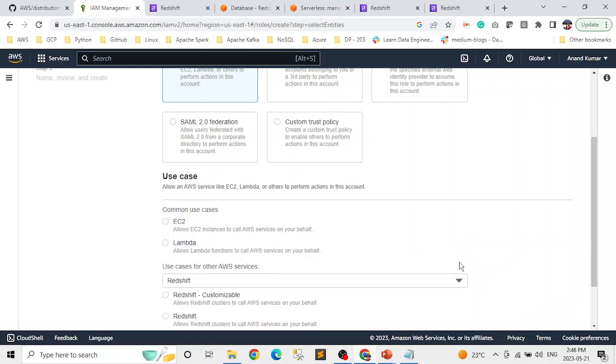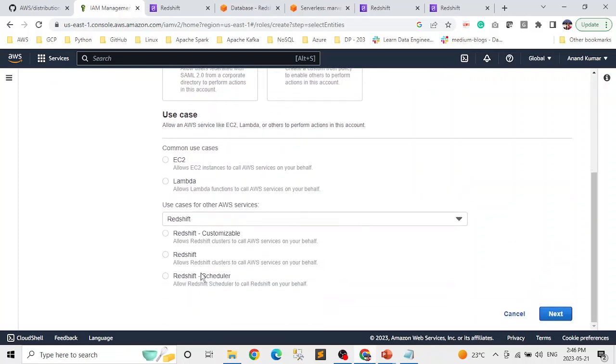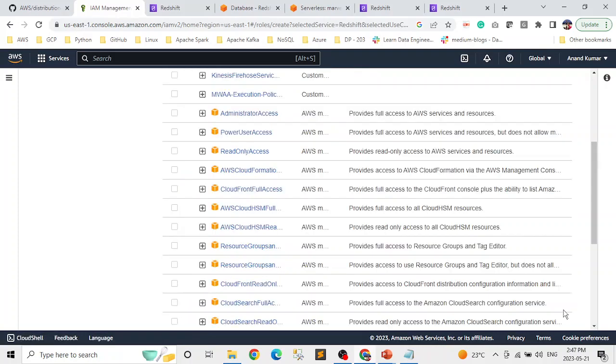Okay. And here there are three options: Redshift customizable, Redshift, and scheduler. Customizable basically allows Redshift clusters to call AWS services on your behalf, and this is pretty much the same too, but I'll go customizable where we can see other things. Click on next.